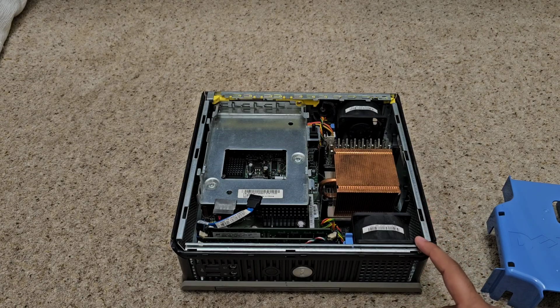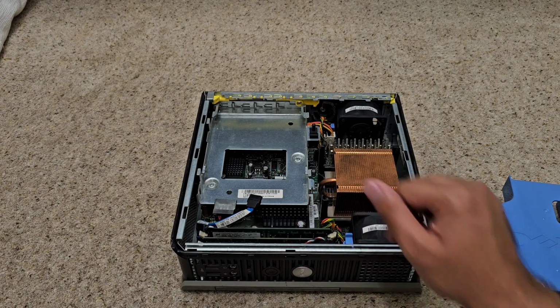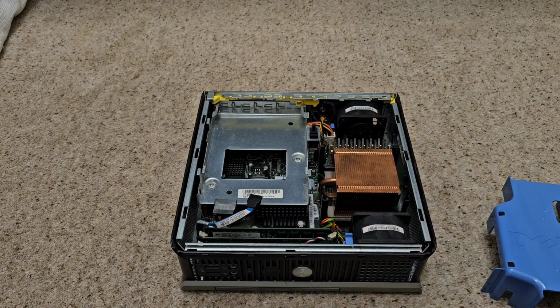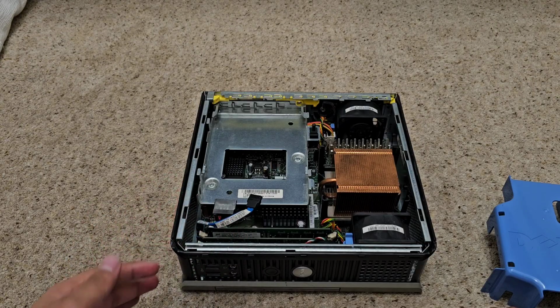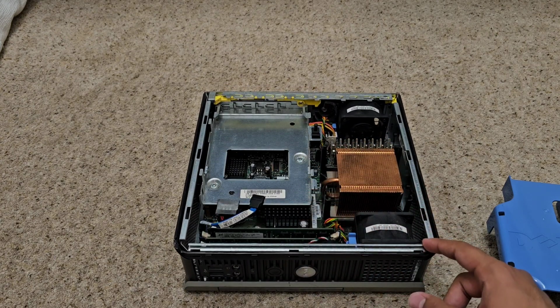There's a very good video from Jim's Junk or something, I believe his channel's name, and he shows one of these, a newer one, I think it was a 745, that was also cooking hard drives. I'm surprised that this one has lasted all this time, really. Especially with the north bridge here, which runs quite warm, to be honest. The south bridge is down here. There's no fan header at all, so I can't just add a fan if I wanted to. I might just buy a USB fan to stick on the side here to give a bit of ventilation, and I'll probably be keeping it on its side like this anyways.